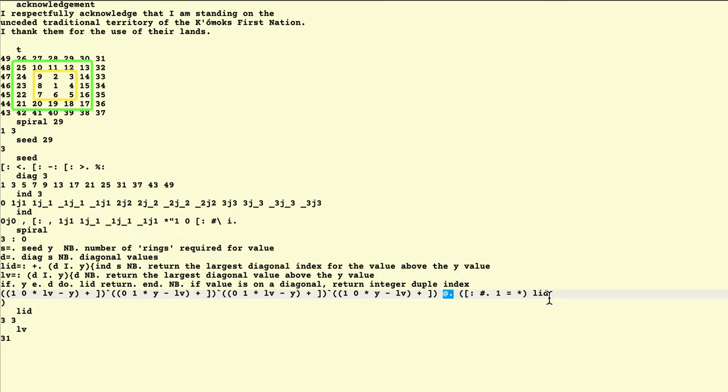So I send this argument into this to generate a number between 0 and 3, because J is 0 indexed, and then it will choose, based on whether it's 0, 1, 2, or 3, it'll choose whether it does this verb, or this verb. And the reason I do that is, depending on where you line up, here you would want to be decrementing your Y value, your second index. And if you were here, relative to the next largest one, you would want to be decrementing your X value, your first index, and so on.